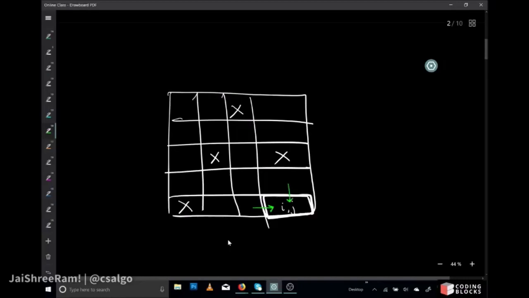So I can say answer of ij, let us make one array which stores the number of ways to reach a particular cell. Suppose the array already stores the number of ways to reach this cell. So this is going to be answer of I minus 1 j plus the number of ways to reach from the left. Suppose to reach this cell there are 4 ways, and to reach this cell there are a total of 5 ways. So to reach this cell there are a total of 9 ways possible. This is a very simple recurrence which we can form.